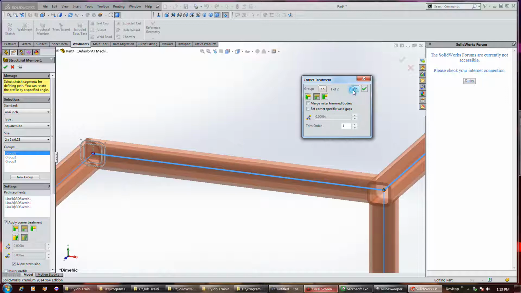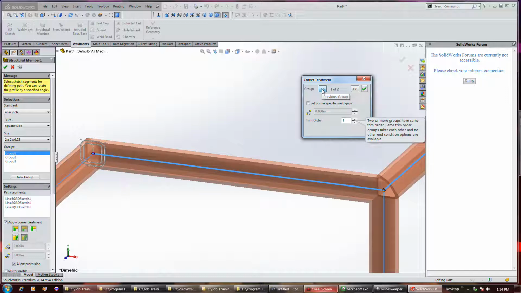But at any rate, we got two groups. This is one group and this is another. I forgot how I formed it. But they have corner specific weld gaps, you can do that. But they have this trim order thing, and it was set to one on the one and two on the other. That means group one has priority in how it's trimmed.